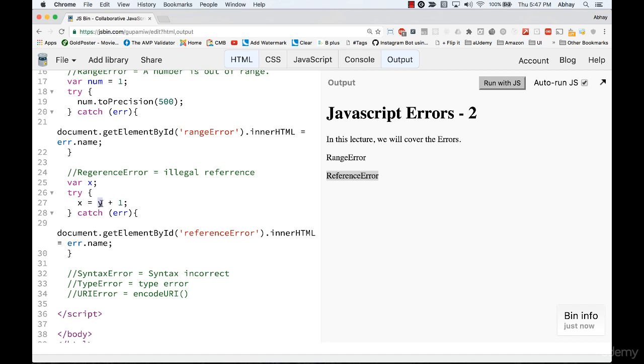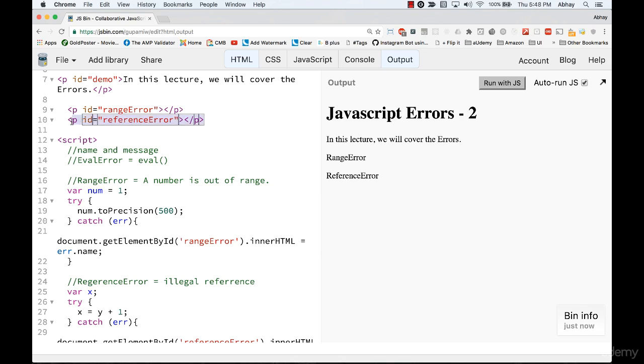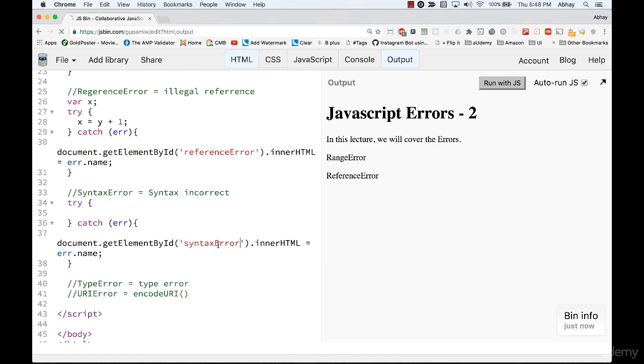Now what we want to see is syntax error. So let's try to execute the syntax error. Now how can we do that? Let's try to have a try and a catch block. Let me just clear the try and let's create another variable where we can have syntax error so that we know what we are printing. Let's copy this, let's update this.